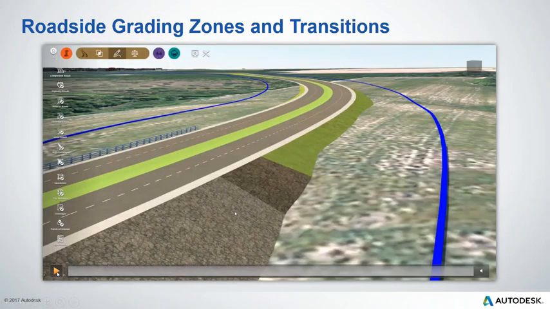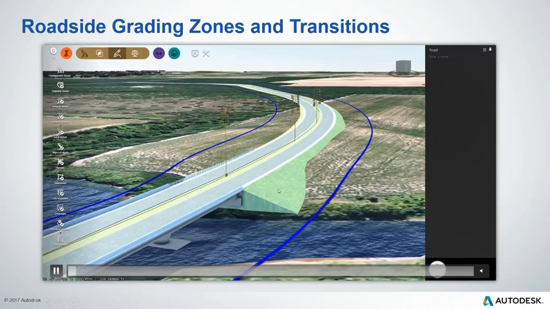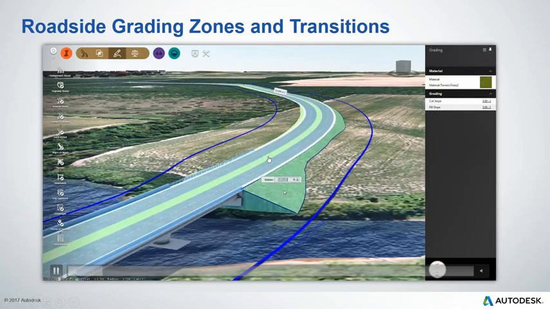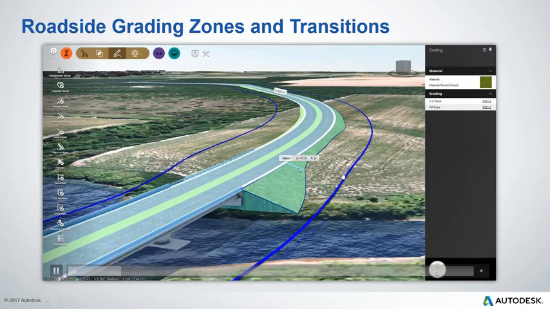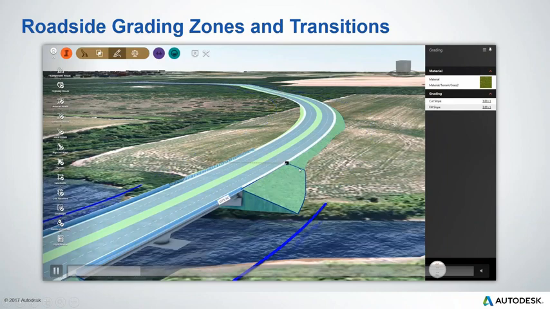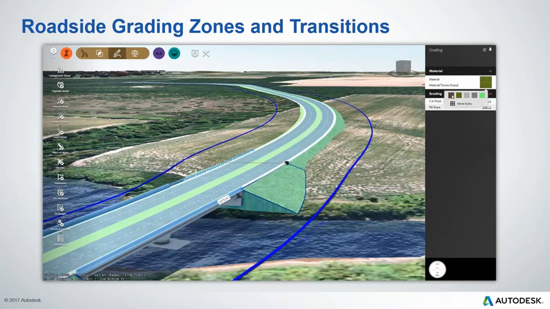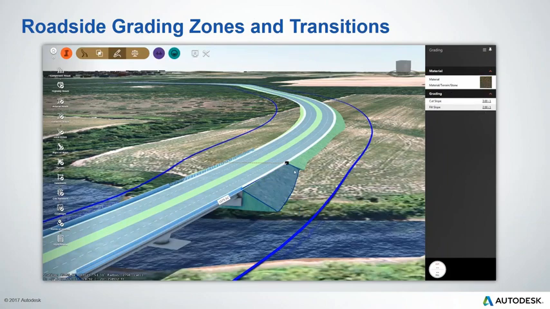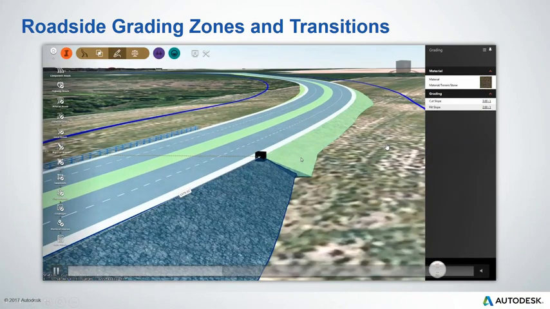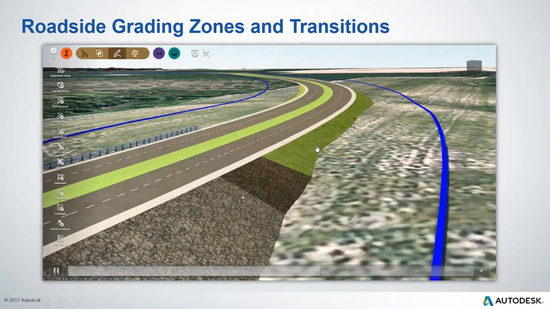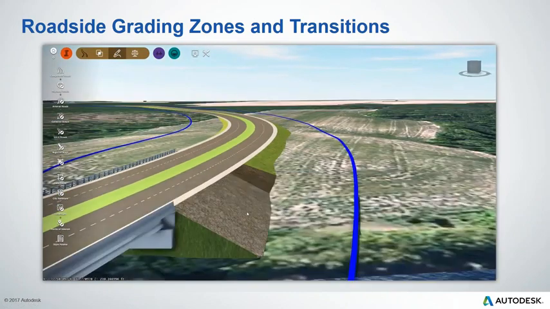Not only that, even if you want to complete your design and you want to have certain roadside grading for the areas that are before and after the bridge, InfraWorks allows you to set grading zones with different grading material, and these materials are also parametric, meaning the material has its own parameters in terms of cut and fill stability slopes. As you can see here, they apply automatically and they update the material takeoffs in terms of cut and fill. You can have split grading or even create a transition zone to move from one material to another material of a different property or stability slope.